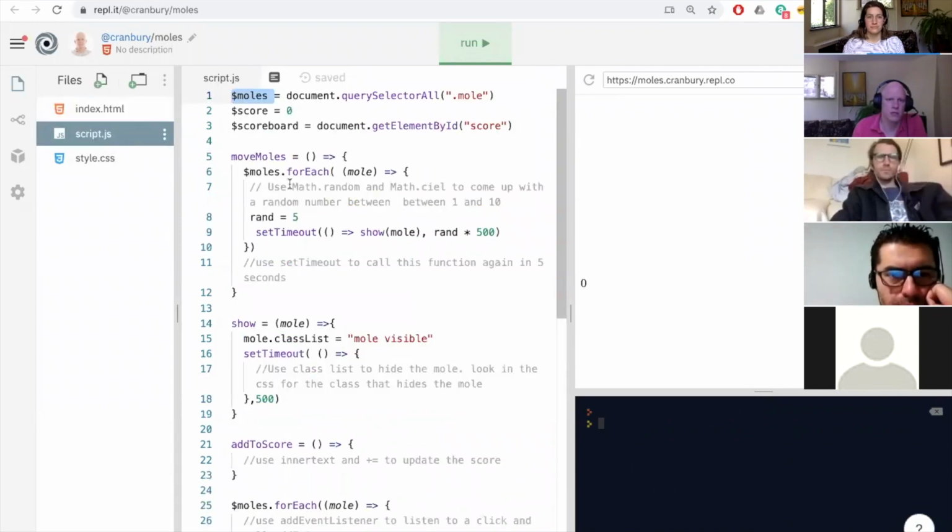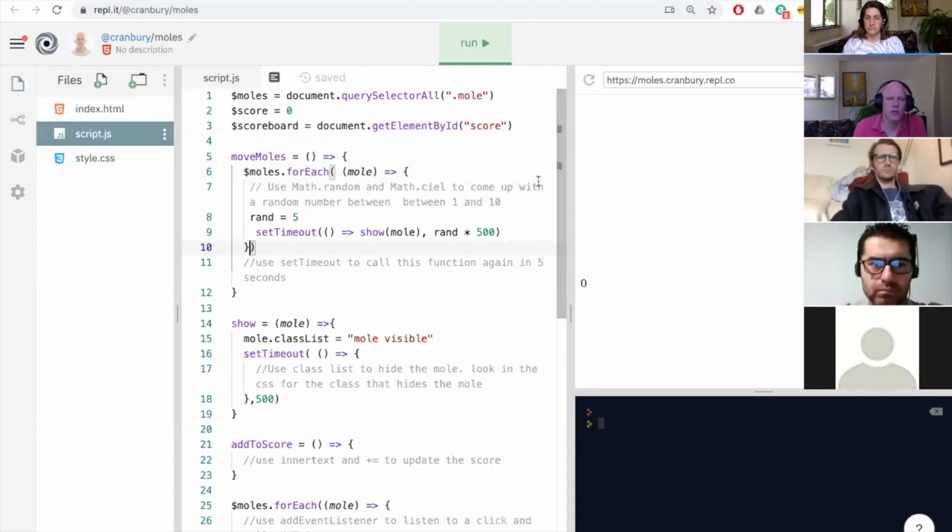Then we're going to say, okay, take each one and do this function. And this is just new function syntax. Here's our parameter. Here's our fat arrow. Here are our curly brackets. Pretty similar to old function syntax, except there's not the word function, and we get the fat arrow.